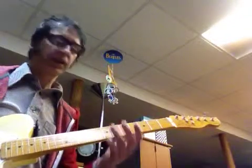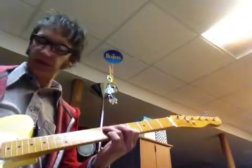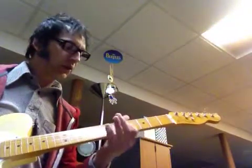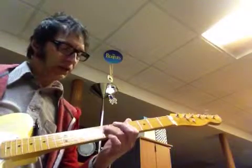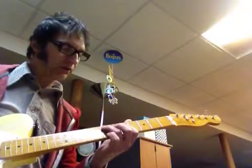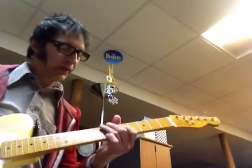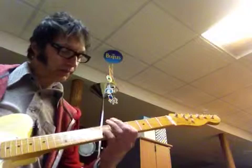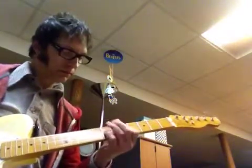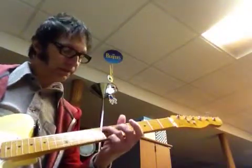Okay, Kick Out the Jams by MC5. Open E string and the A string fretted at the 7th fret, and then D string at the 5th along with the open A string, to D string at the 7th along with the open A string. So those three notes. Then another guitar is doing this. So it starts the same.